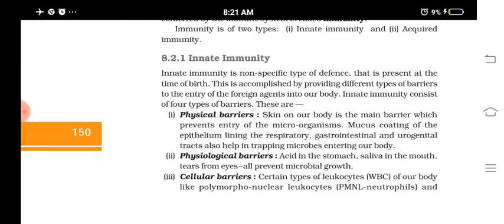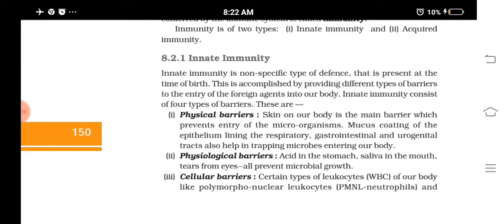Is it clear? Then next is physiological barriers. Or you can see that the microorganism can enter into the body, I told, only through the openings. And if any cut is there, like tetanus and all you would have heard, if any cut happens, then through the cut also the microorganism can enter into the body if the skin got cut. Understood? So if the microorganisms are not able to enter into the body because of the presence of these physical barriers, that is called physical barrier. They include skin and mucus coating. Is it clear? Then second is physiological barriers.